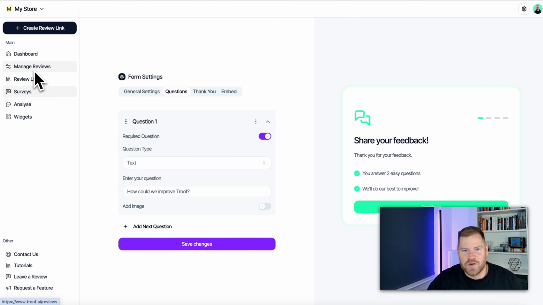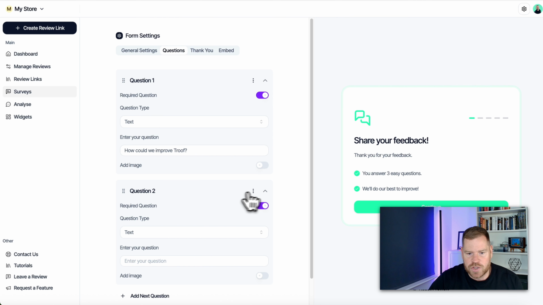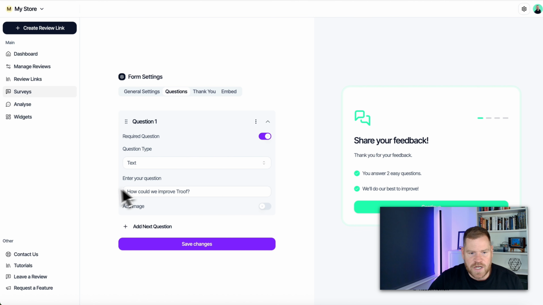Somebody may be using our review collection and would like a different way to do that. You may be using our forms and have something you would love to see within the forms. So I'm just going to collect a rounded view of customer feedback based off of what people would like to see to improve this app. So we're going to go with that. Again, if you want to add more questions, you just click on Add Next Question. You can do that. And of course, you can remove those as you go through.